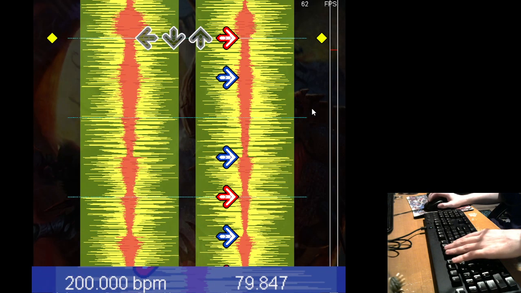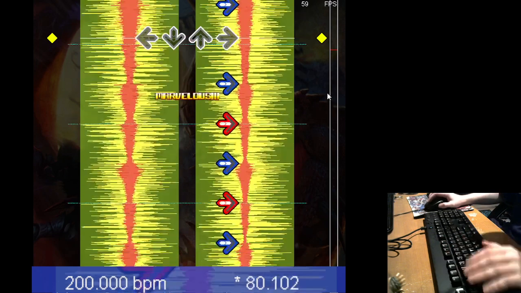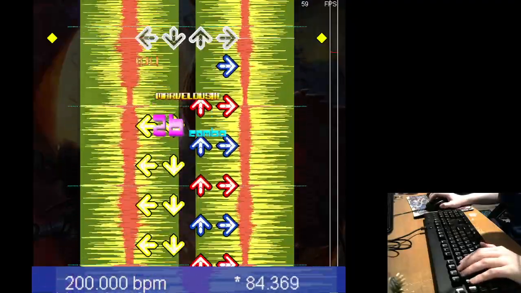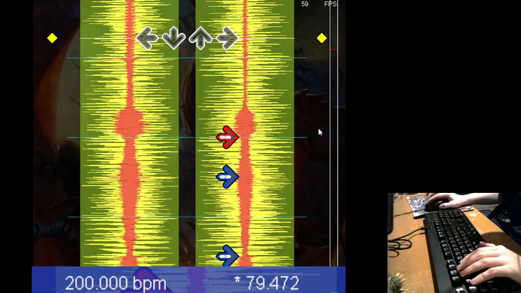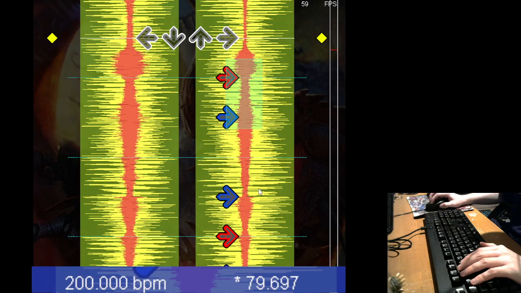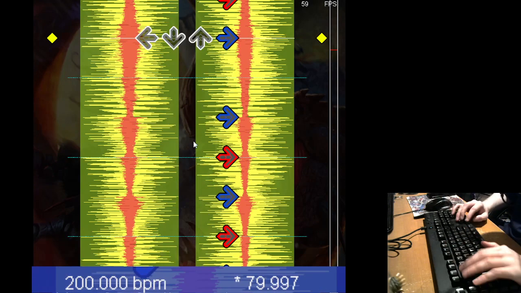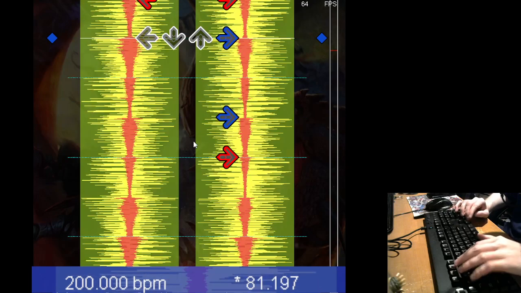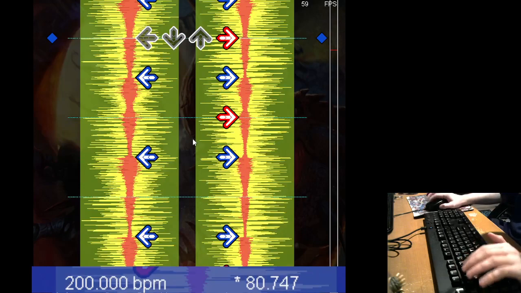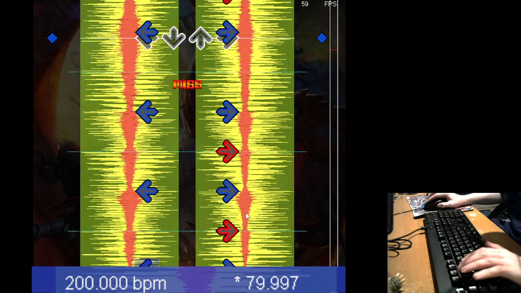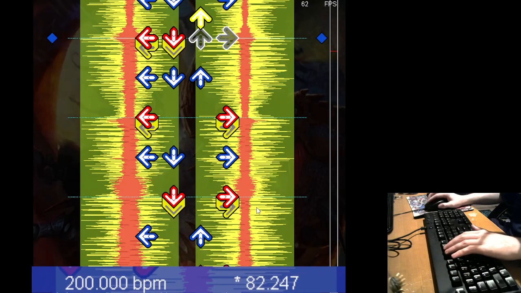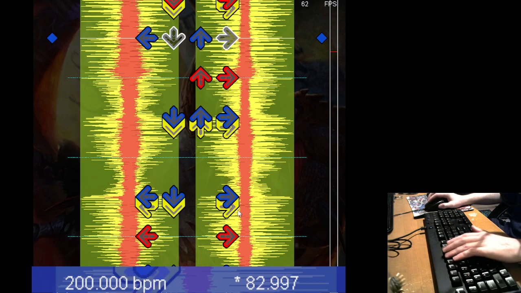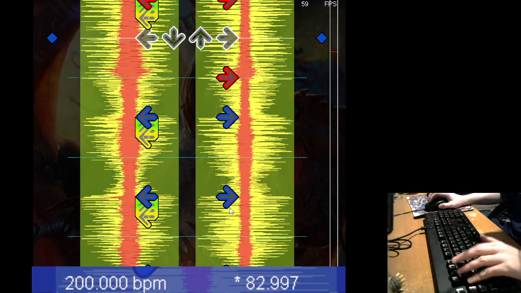So now we're into the vocals, and we have skeleton structure for the vocals instead. So the vocals are mapped onto the right arrow, and the idea behind that is to emphasize these as a jump, and then if I want an extra layer on it to make it hand stream, which I do, I would map something else. And in this case, I believe it was the drum hits on every other eighth note. And so now these are going to be hands. And I think it's consistent all the way throughout. More or less. Probably less.